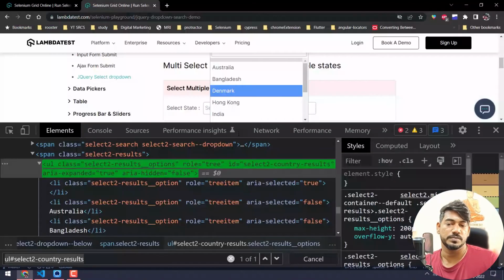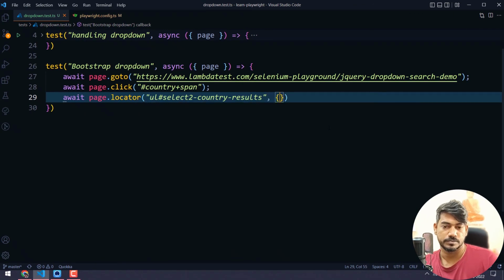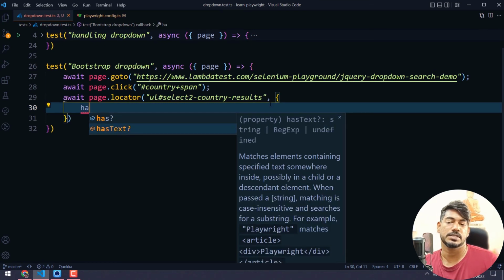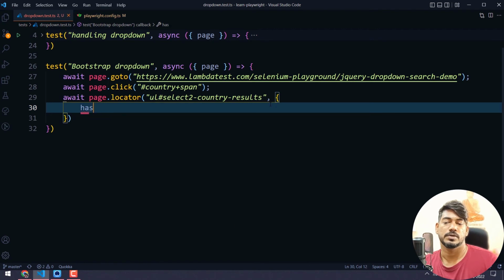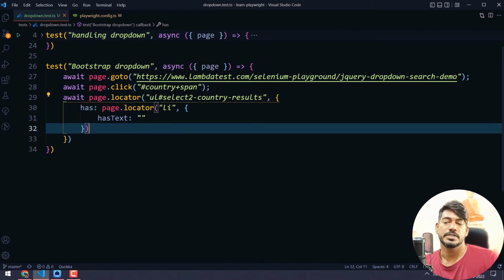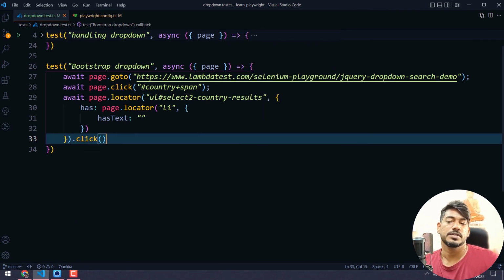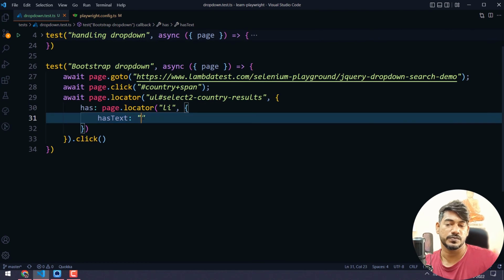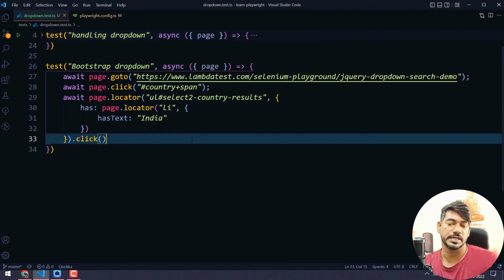And from there I'm going to pick one more locator, has text. Basically I can go with the text itself, I think. So this is going to be my hash. Basically what I'm trying to do, let me tell you this one. Here you can see the unordered list, that is our parent list, and within that we also have a list, and within that it has some text, right? So for example, if I say India, that should be selected, right? So let's confirm that one first.